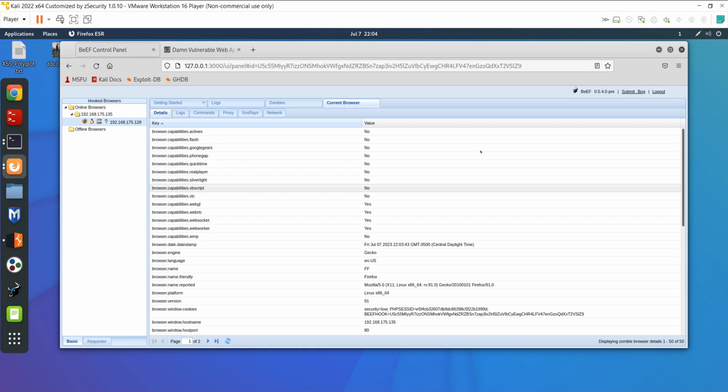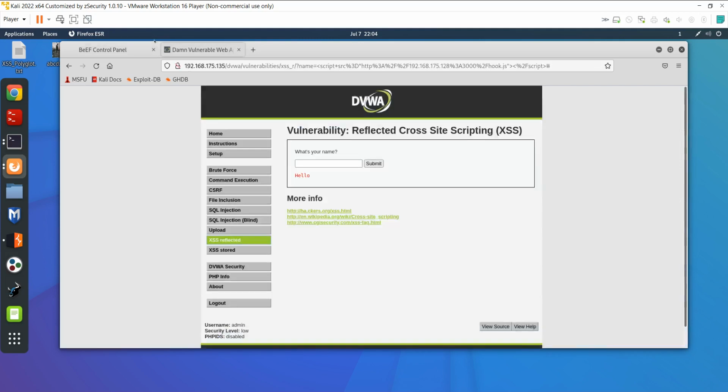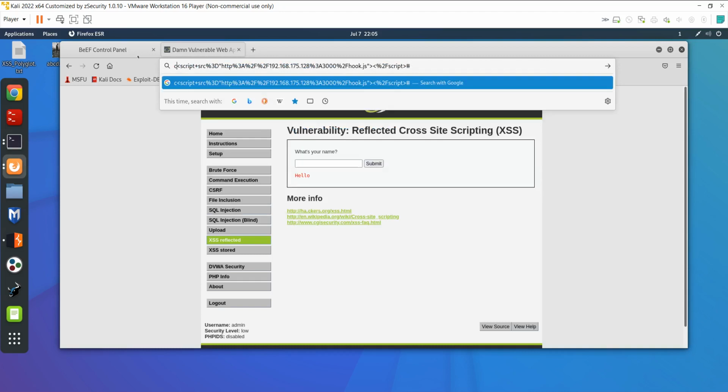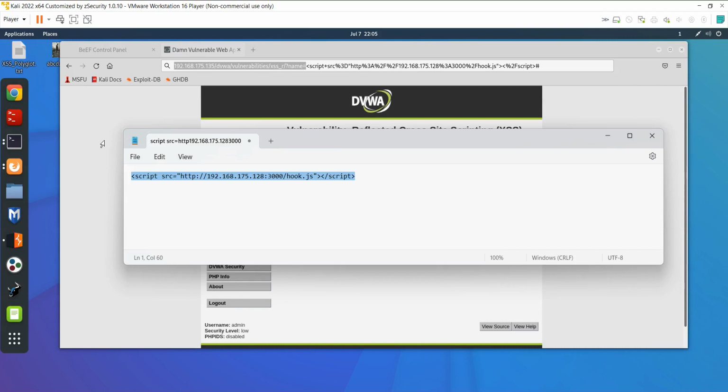So in this video, that's all, and I hope you understand how we can use BeEF. If you copy this address and paste it here, this is your target address from the start to here, and this is the code which we have injected.